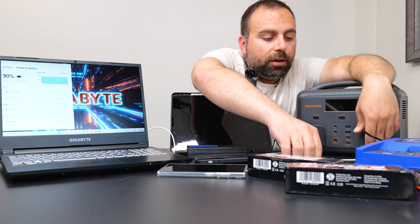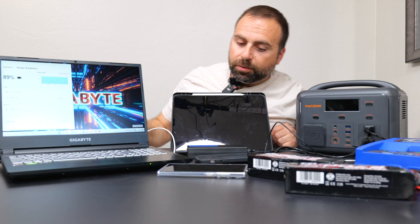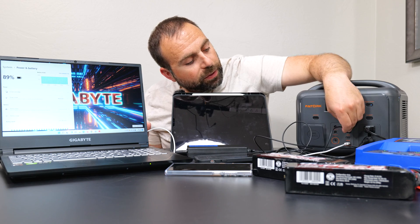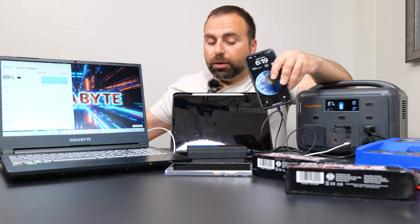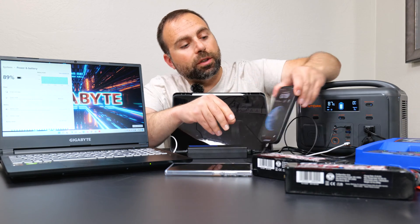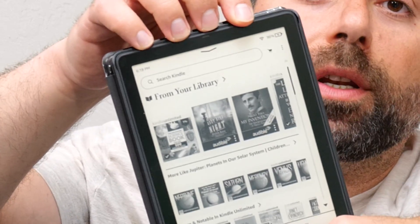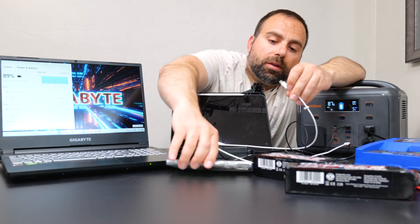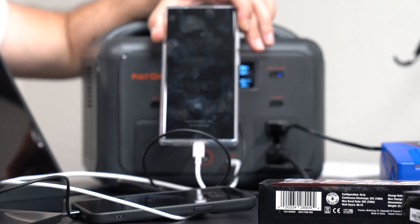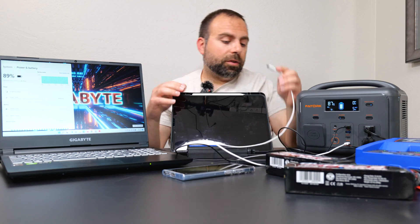I'll actually turn on the RC car charger at the very end since it's a bit noisy. Let's start with the phones — plug this in, then this one. Once plugged in, I have to hit this button which enables the DC portion, which then starts charging. You can see the iPhone just started charging. I also have the Kindle hooked up and I'll also plug in my Samsung S23 Ultra via USB-C — boom, that starts charging and says fast charging. There are faster charging standards out there, so this isn't the absolute fastest, but it should be fast enough.